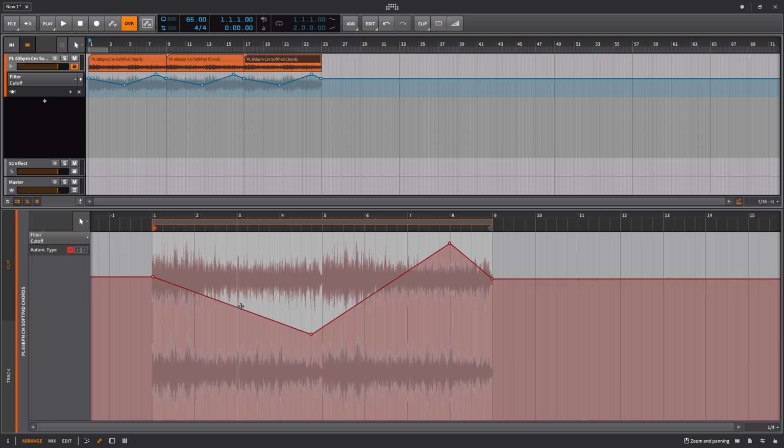Let's see what happens if at the clip level I change something. Will it apply it to all of these? No, it does not. So it makes zero difference whether you're working at the track level or the clip level. While that feature is there, I don't really see its use.